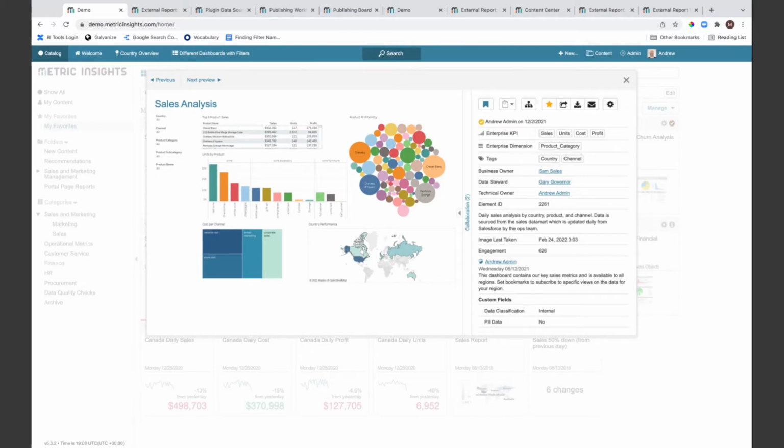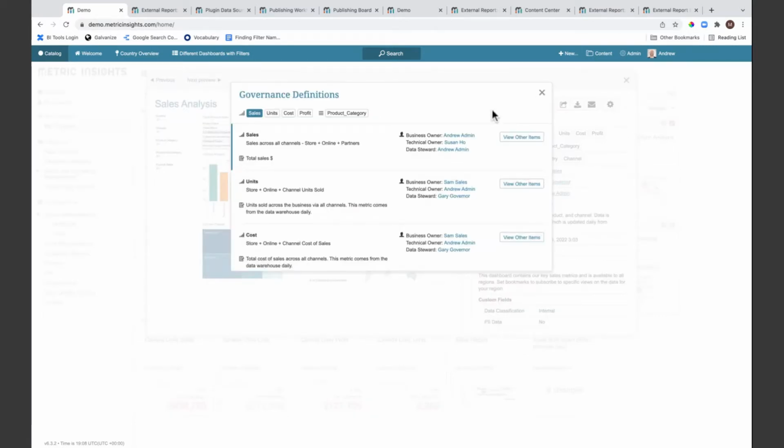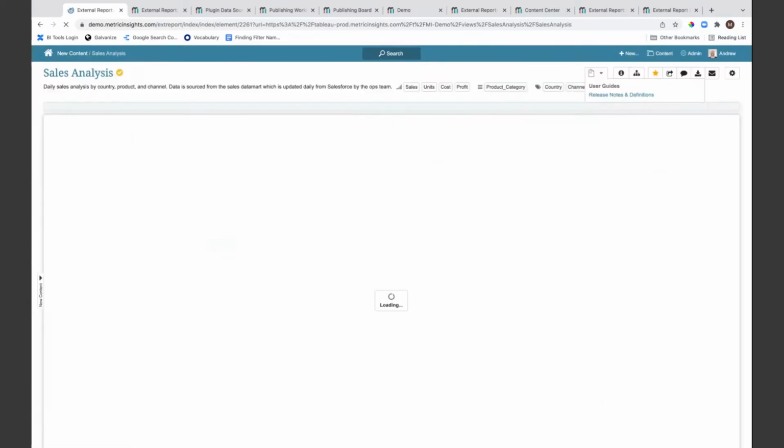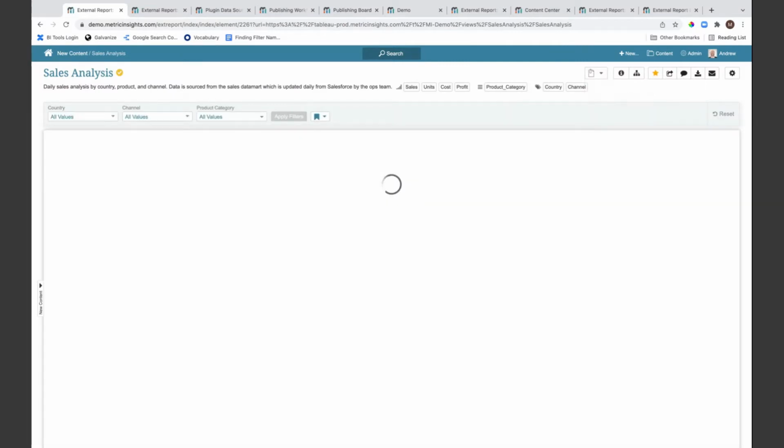So we might have business owners responsible for the metrics behind this. There might be the technical owner who created it. Tagging it with things like glossary terms. So if we have standard definitions for our metrics and KPIs or other aspects of the analysis, exposing that to the user. So what does sales mean? How is it calculated? What constitutes that particular metric? Again, anything that gives the user the necessary context so that they can make a decision and say, okay, yes, this is something that is useful to me, that I want to click into and access.